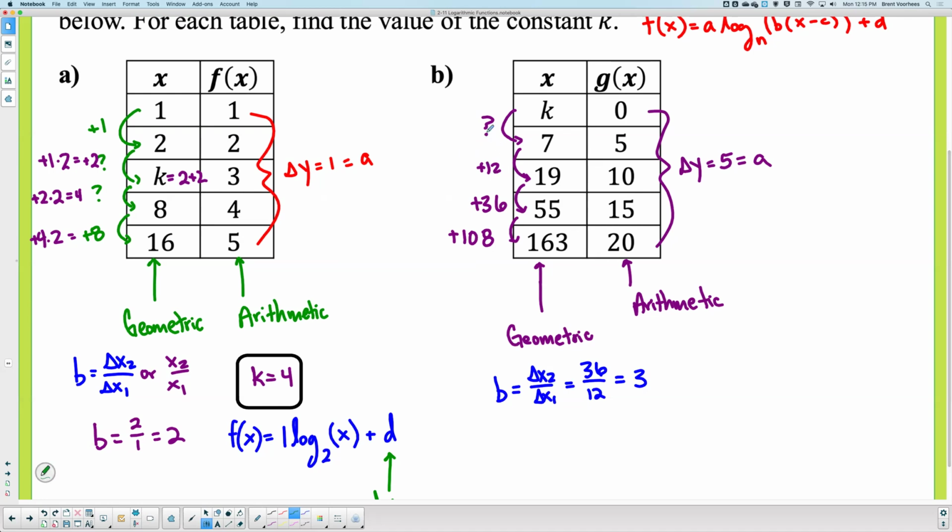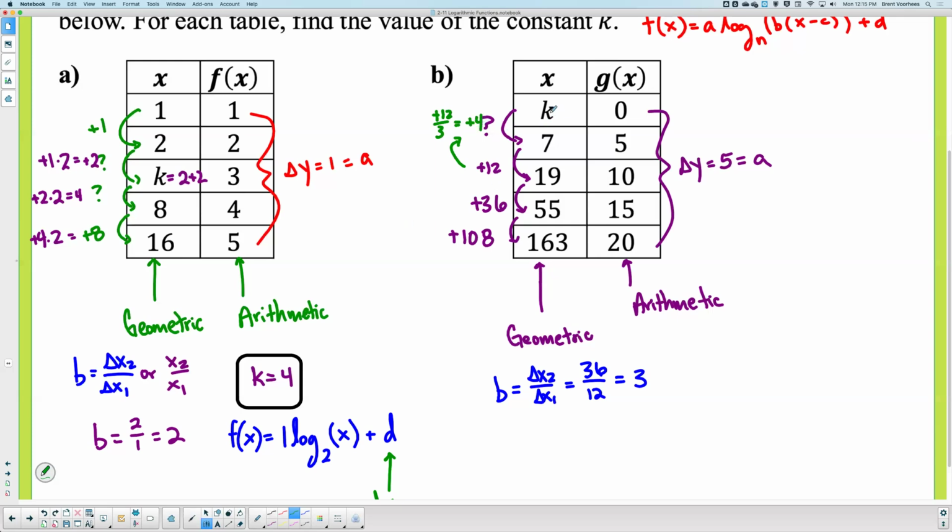If the base is 3, that means it was the question mark times 3 to get to 12. Does that make sense? Question mark times 3 gave me 12 because the base is 3. So another way of doing this is you could take your 12 and divide it by 3. What is that 12 divided by 3 going to equal? That means this was a plus 4.